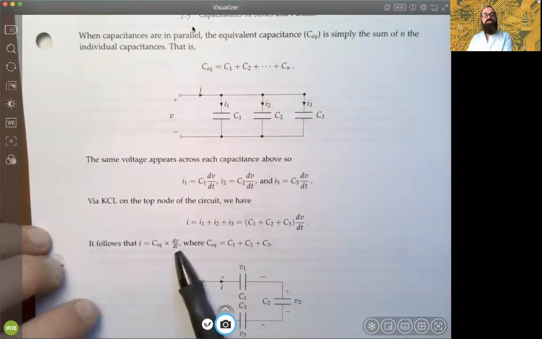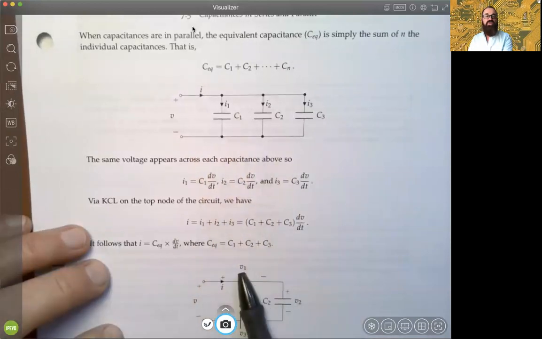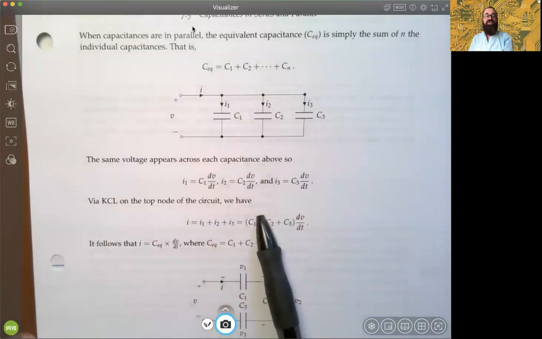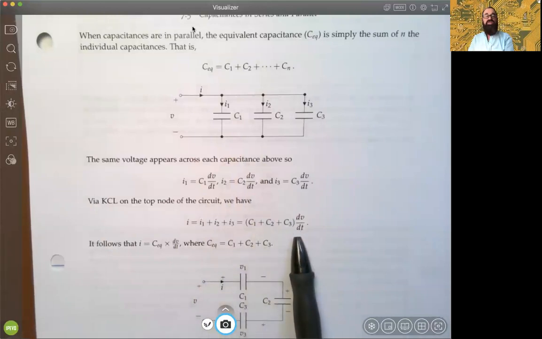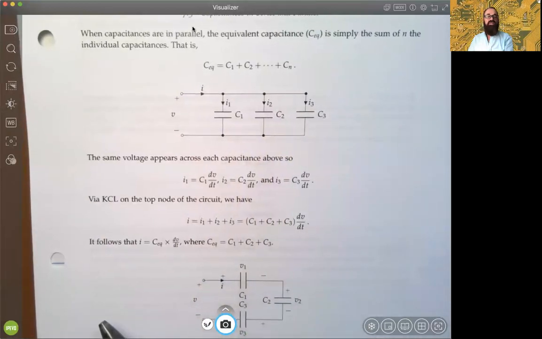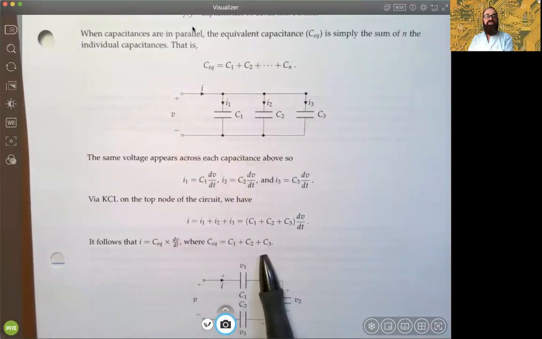Well, but we would know from KCL that that incoming current I would have to be equal to the sum of the outgoing currents. Therefore, if this I has to be the sum of those I3s, and this is what they all are in terms of the derivatives with respect to voltage, then we can factor out that same dV/dt term, because we know that's the same voltage at each capacitance. Therefore, it follows that the equivalent that we would have for this open terminal circuit there is simply the sum of the capacitances, all right? So if they're in parallel, you simply sum the capacitance to get the equivalent.